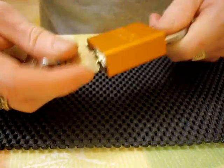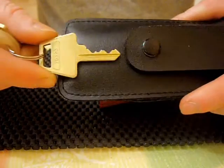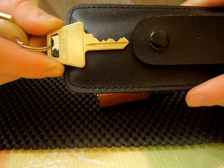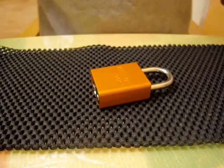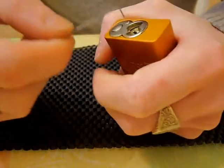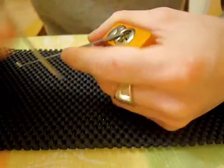As you can see, it's working fine with the key. There we have the bitting on the key, which is a 76383 bitting on that one. So let's see if we can get this one picked on camera.